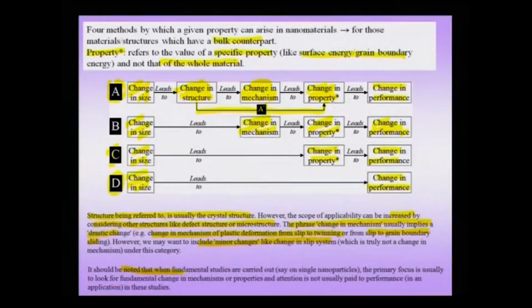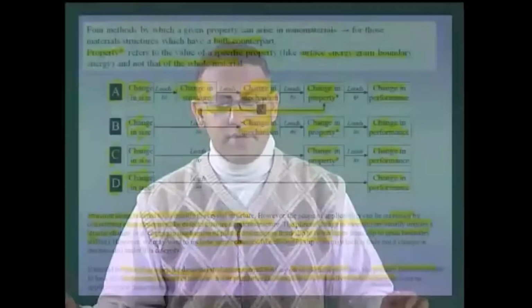It should also be noted that when fundamental studies are carried out, say on single nanoparticles, the primary focus is usually to look for a fundamental change in mechanism or properties, and attention is usually not paid to performance in these studies. This is an important point to note, because sometimes you have a single particle on which the entire test is carried out. For instance, you may have a nanoparticle which is 50 nanometer in size, and you may carry out compression studies on these particles, and what you get out of such a study could be a property like an elastic modulus, or it could be a stress at which dislocations are nucleated in this system.